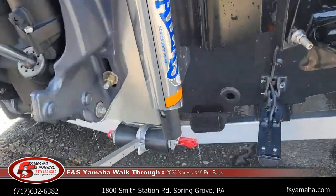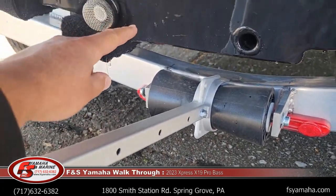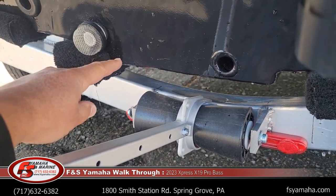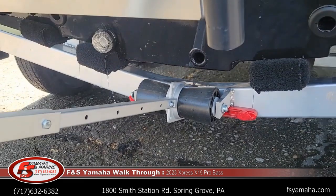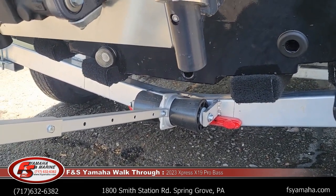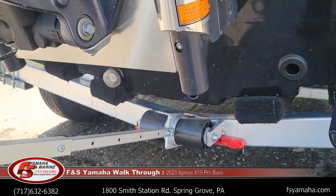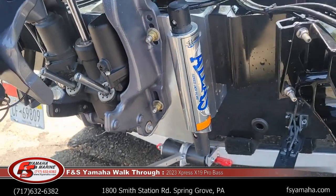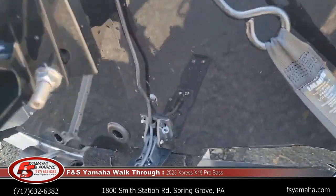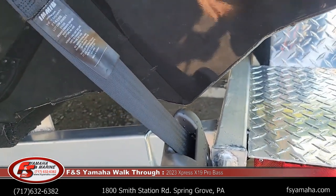It's a hyperlift pad hull. At the very back bottom of the boat is a pad — it's about 12 inches wide and about two feet long. When you're up on the pad with the motor trimmed out, the boat goes faster and rides better because there's very little of the boat in the water. Along with the aggressive steps of the hull and reverse chine, these boats will turn on a dime.